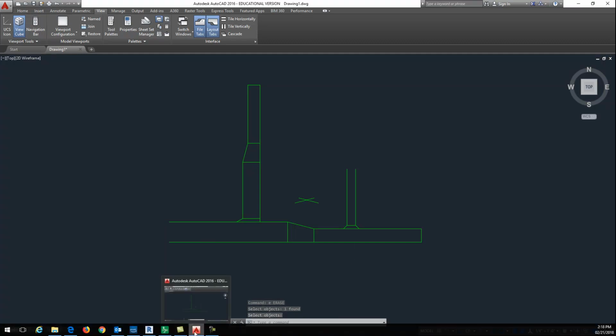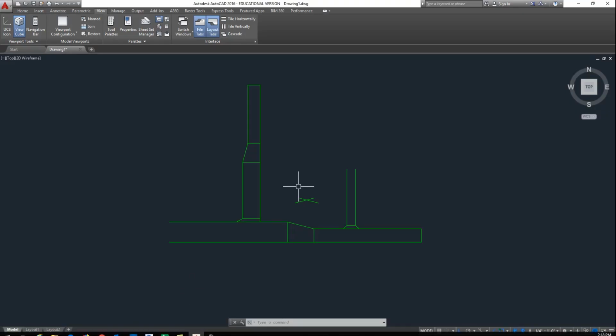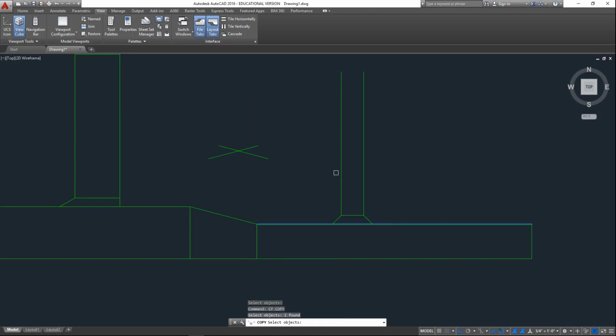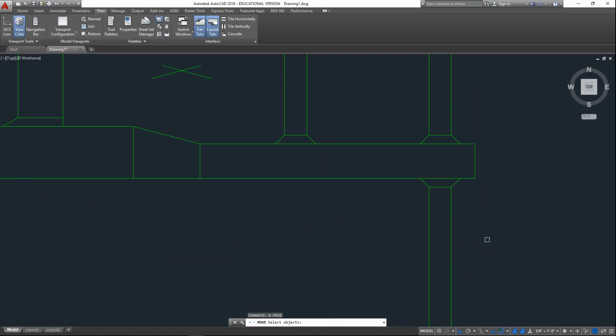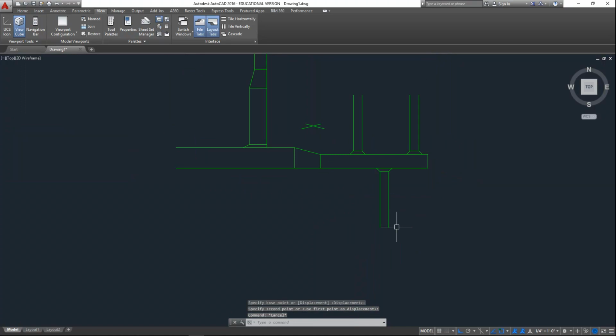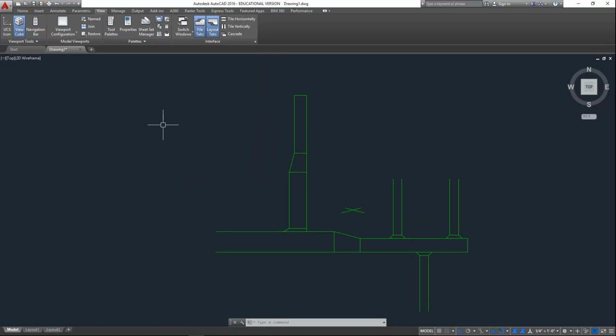And whenever I look at my image, I have another one out here at the end, one on this side, all that are 10 inches. So copy this whole thing down here, and I'm going to also mirror the whole thing over there, and I'm going to move it down a little bit, and I have to put in my diffusers now so I know where I'm actually going to go to.